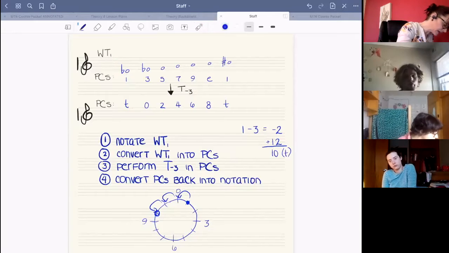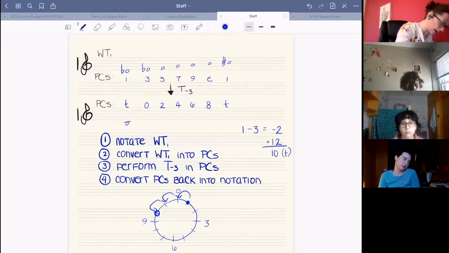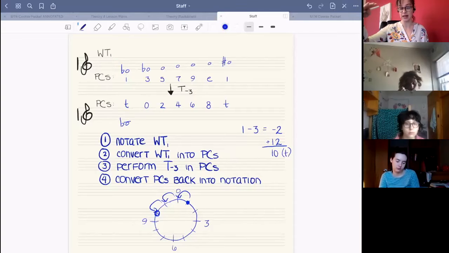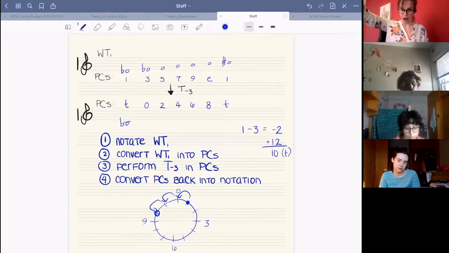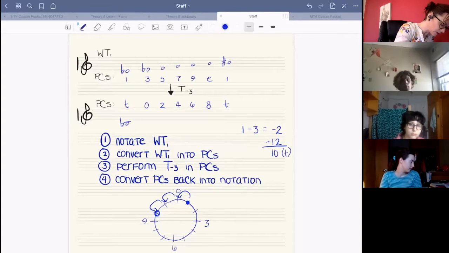So, however it is that you notated this, just please go back and double check that your transposition, your t negative 3, went down instead of transposing up in the other direction. What happened on the homework was there were a couple of transpositions that gave you a few ledger lines, and people switched the direction to stay on the staff. So just keeping in mind that your negative t numbers are transpositions downward.